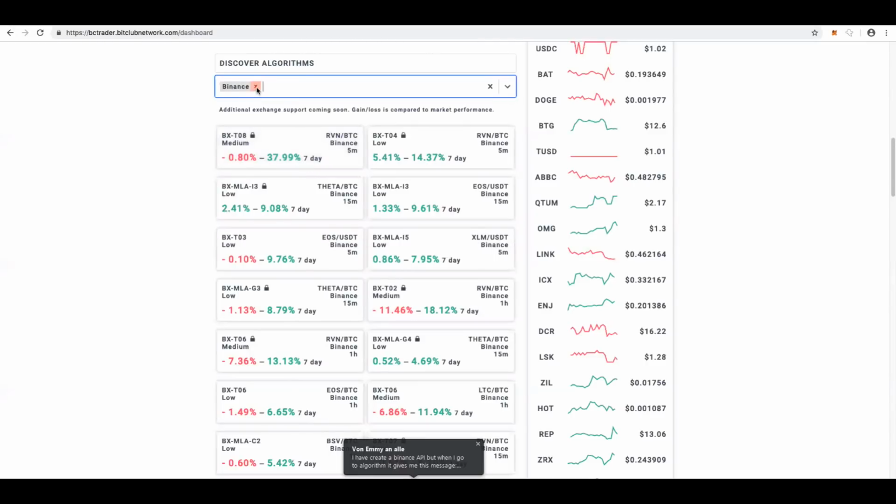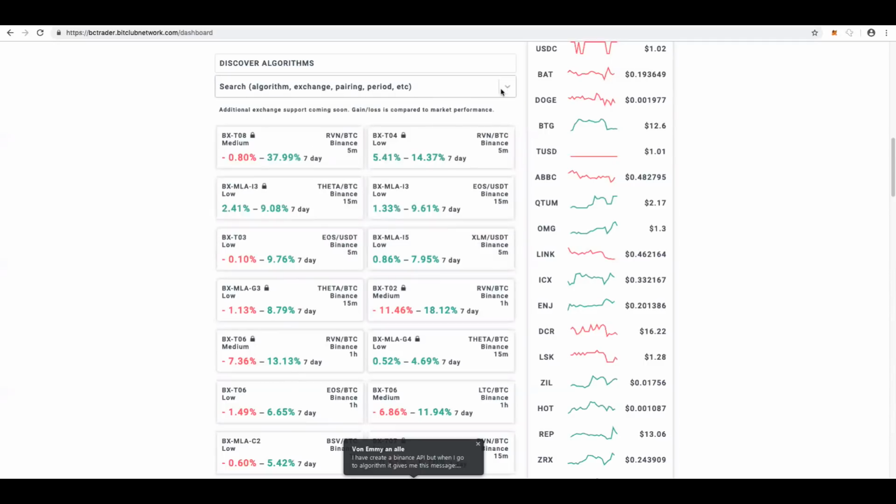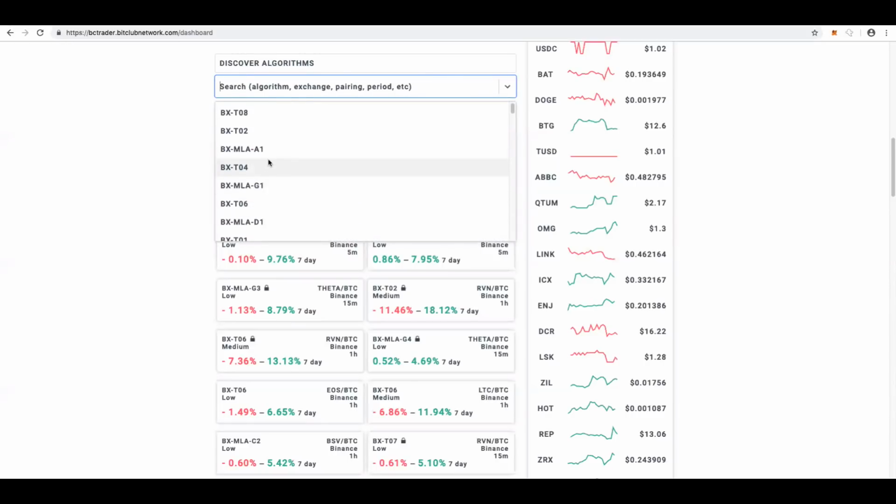And could you run through, by the way, just all the different options that are on there and what everything means? Yeah, so there's a lot of different algorithms available. The first parameter we could search by here is these BX dash something. The BX is just an indicator that this is an algorithm you're looking at. There's a few different indicators in play here. One of them is the T. A T represents a technical algorithm, which means it's based on algebraic and statistical parameters to trade. The number behind it means which type or which version of it. When there's an algorithm with an ML, that means this algorithm has had its parameters enhanced with machine learning with a neural network.